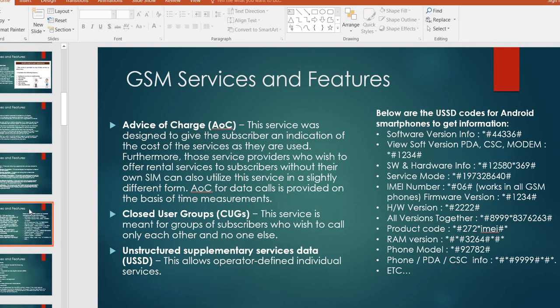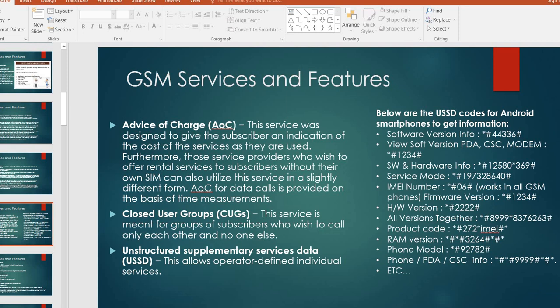Further, those service providers who wish to offer rental service to subscribers without their own SIM card can also utilize these services in a slightly different form. So AOC is the advice of charge.